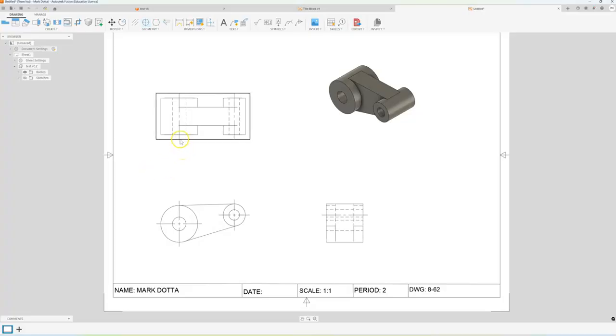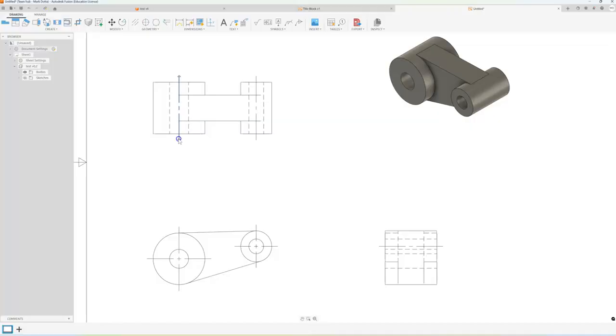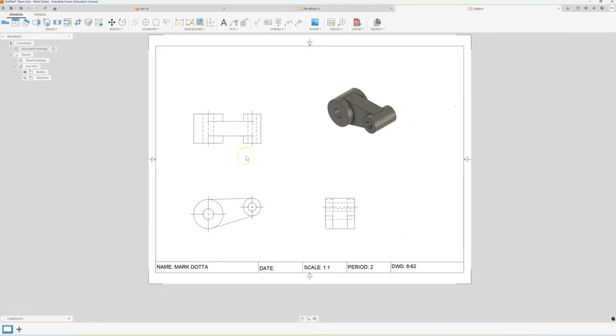If your center line doesn't show the pattern, I see this a lot where the line is too short. You remember that from AutoCAD? You know, if the line's too small, it doesn't show the long, short, long pattern. You can actually grab a hold of these and make them longer if need be. So a lot of times, if your center lines don't show the pattern, that's what you'll need to do. Don't forget to save this and save it as whatever the drawing name is so that it matches your part. So save it as whatever the part name was.